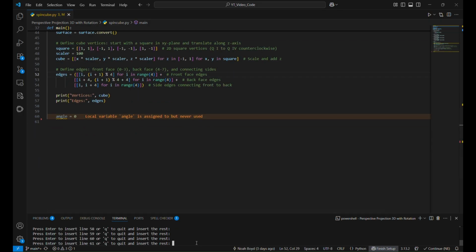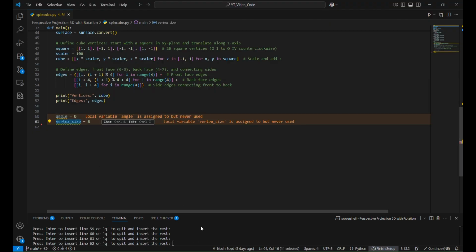And now we are going to get into manipulating the angle of the wireframe cube. Vertex size is just the size of the point that Pygame is going to draw for a vertex. Similarly, I defined the wire color as black.